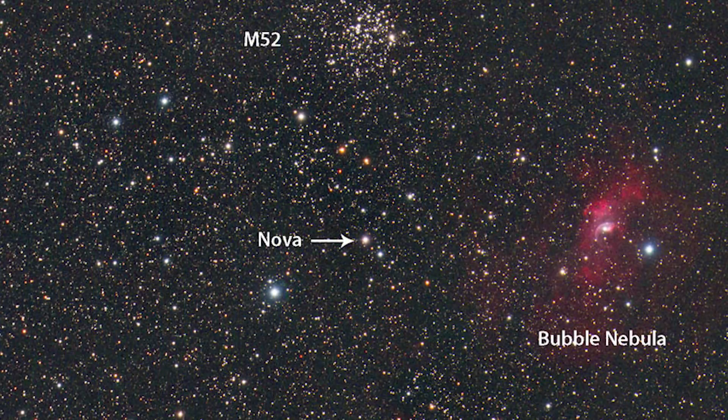So it's quite a rare event. As it's within the constellation Cassiopeia, this is very much a northern hemisphere affair. To find it, you can basically draw an imaginary line from the two bright stars Shedar and Caph in Cassiopeia, continue that line for the same distance — doubling that distance — and that's where you'll find the Nova. It's right next to the Bubble Nebula as well, providing a really nice deep space photographic opportunity, as you can see in this example from Dennis Di Cicco and Sean Walker from the MDW Sky Survey.